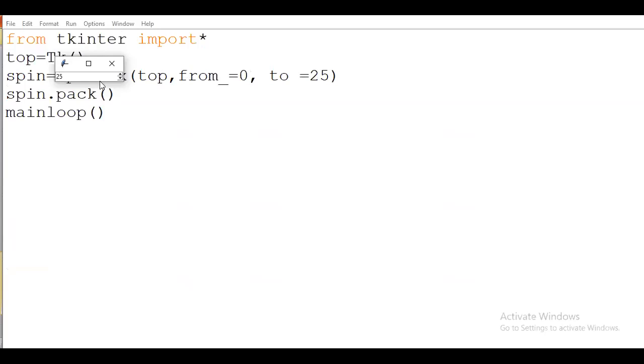And suppose we put a value directly over here, it will be accepted. And now if I want to reduce the value, it will be reduced. Means what? This box also takes input from the user, and we enter some specific value, knowing that the range is from 0 to 25. So suppose here I directly enter a value, it will be accepted. And from here onwards, if we click on the upper button, it will not increase the value. Why? Because our range is up to 25. Okay, so this is the spin box. Everyone implement it. If any doubt, then ask.